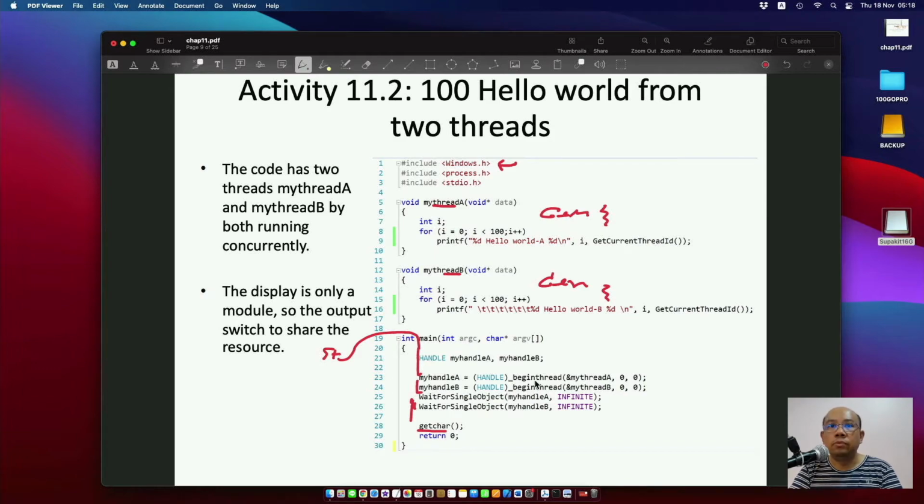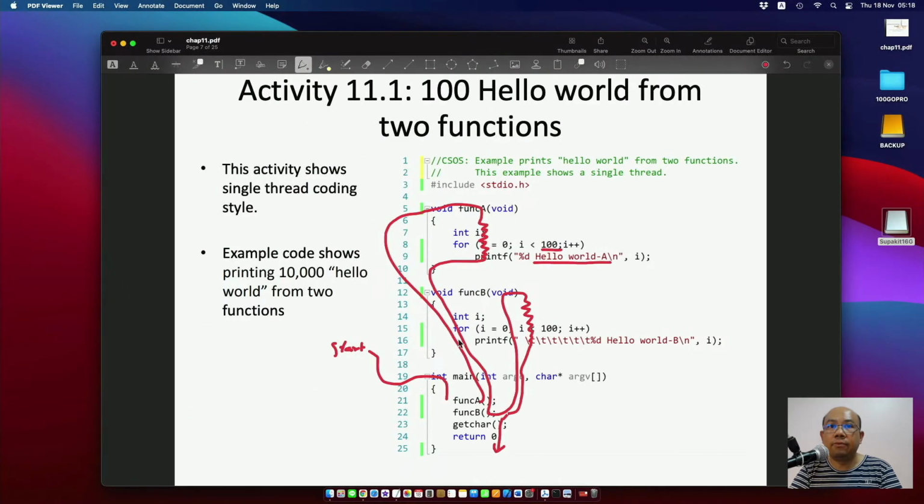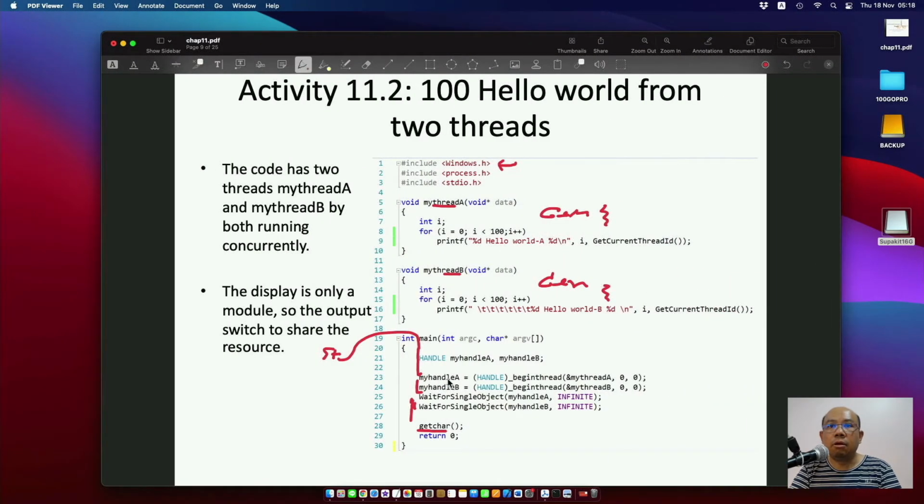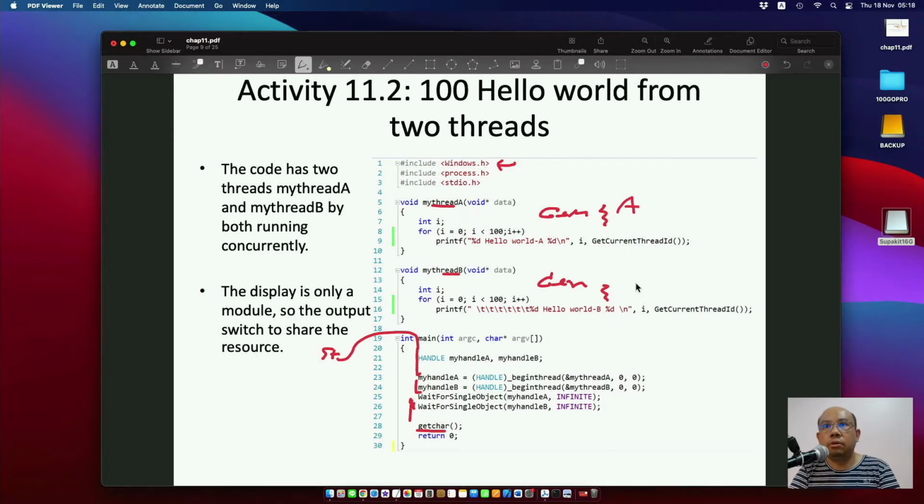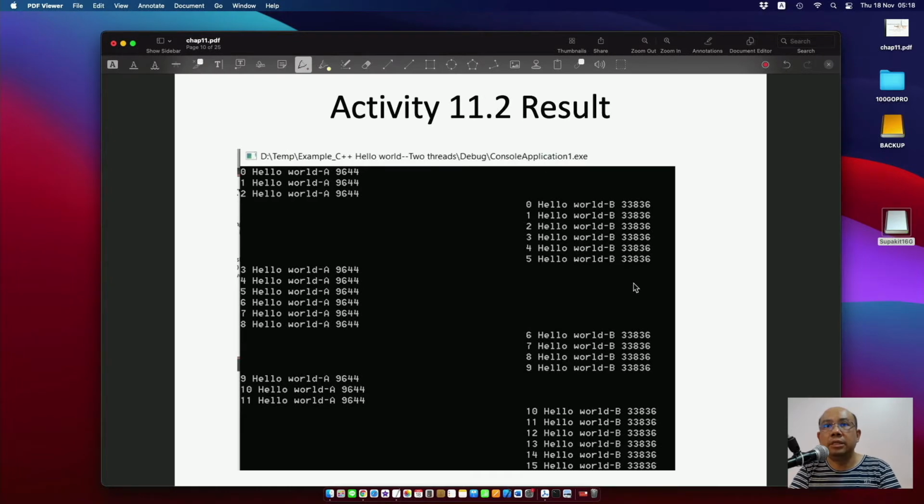So here the output will not differ in path from this, because this is a single core and this is multi-core. That means when thread A is generated, it may run on the first CPU core, and thread B may run on the second CPU core. So the output of this activity will differ depending on your system, because the operating system selects which thread runs on the CPU.